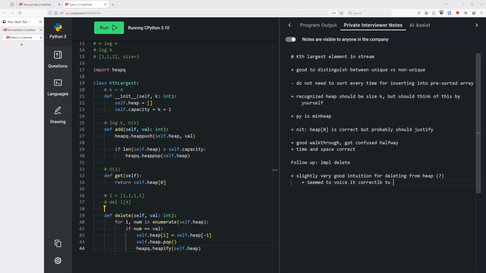Also, I don't really know if this is super efficient, because I have to loop through the entire heap to find the element if it's there. One way to check if it exists would be to use a set or a hash map that stores all of the numbers in the heap, so if it doesn't exist, we wouldn't have to iterate through the entire heap.